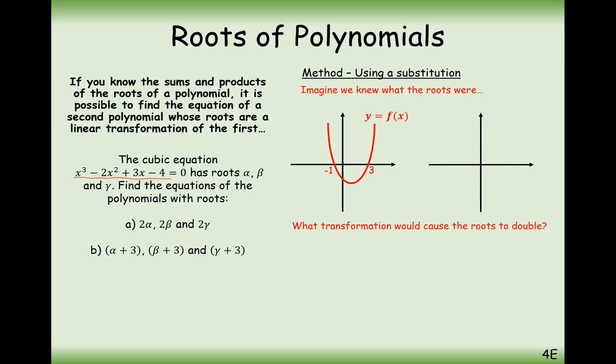Say that this is our starting equation. And what we want to do here is we want to effectively double the roots. So we want to stretch it out by a factor of 2. Now what transformation would that be? It's going to be inside the bracket because it's affecting x coordinates. But remember inside the brackets requires an inverse or an opposite kind of transformation. So in this case here, the function is going to be f of a half x. So what's going to happen therefore is that each of these x's inside the brackets here are now going to be replaced with half x's.